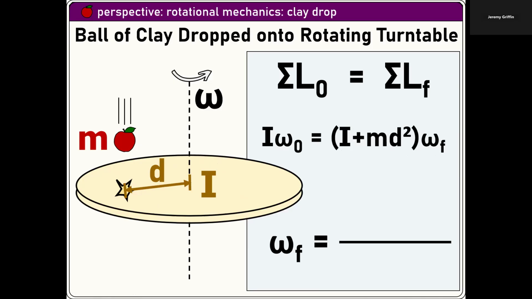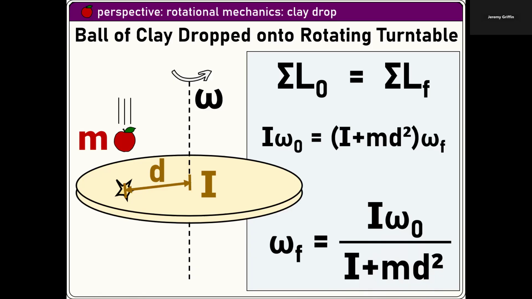You guys get the guiding principle there? To finish this off, all you need is just a little algebra shuffle. Go and do the algebra before I give away the answer. Can you guys solve for omega final? You guys can do some algebra, right? All right, there you go. There's the answer. Is that what you guys got? And of course, if you plug in the numbers, then you get some numerical answer.